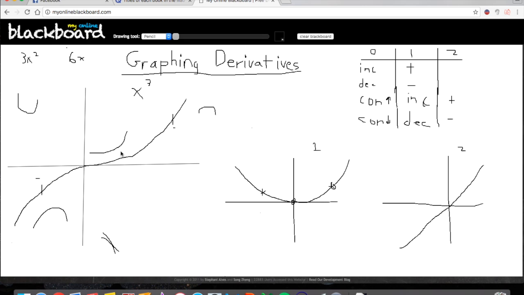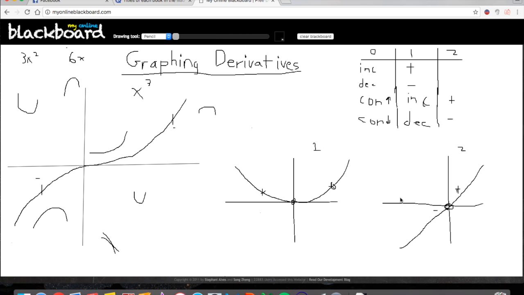However, there's also something called a relative maximum. A relative maximum or minimum is when it changes from increasing to decreasing or decreasing to increasing. A maximum goes from increasing to decreasing, and a minimum goes from decreasing to increasing. Over here, there is no relative maximum because it continues to increase throughout the entire interval. Over here, it does achieve a relative minimum because it goes from negative to positive. When it achieves a relative minimum or maximum, or if it's undefined, we call that a critical point. A critical point is represented in the derivative as crossing the zero point, going from negative to positive if it's decreasing to increasing, or the other way around if it's increasing to decreasing.